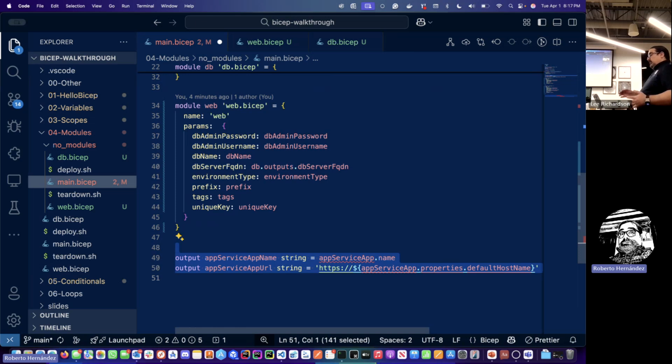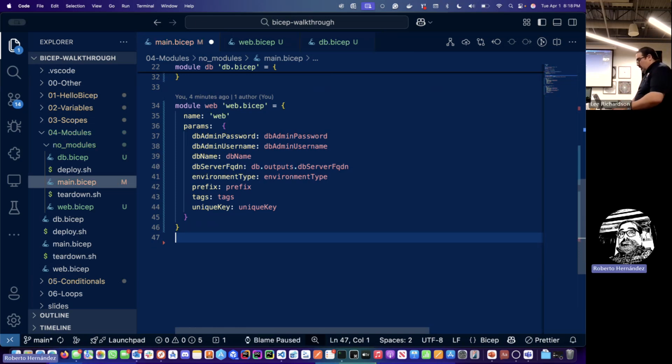I know you guys have probably seen a couple of demos I've done so far. They have outputs at the bottom in the main file. Those outputs are actually things that can be sent back to the deployment and to the stack that are created within Azure and are actually visible to us there. So if you're creating a server, it would be nice to know the FQDN from that single point of view. Another scenario where this will be extremely helpful is if this is outputting values that you're going to upload to a secret, let's say in Key Vault or something similar. But in this scenario, it doesn't really help us much.